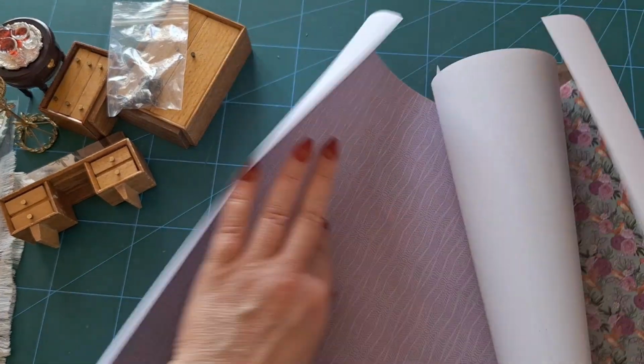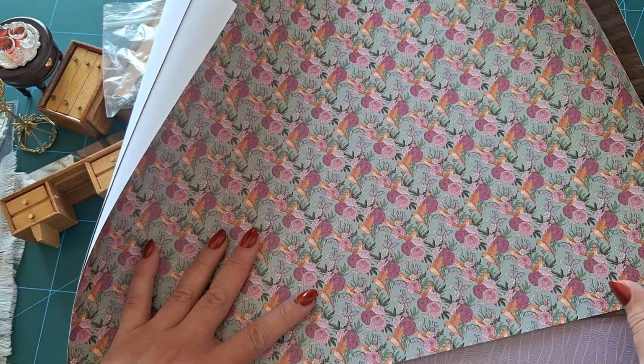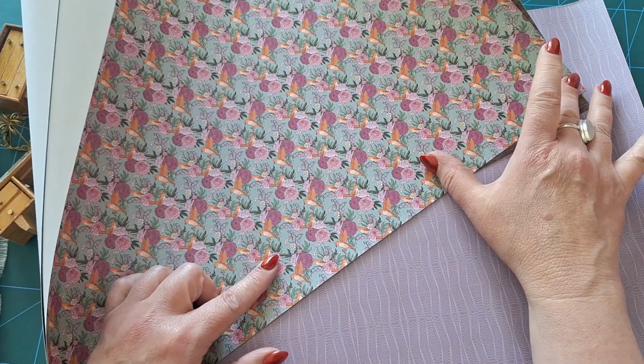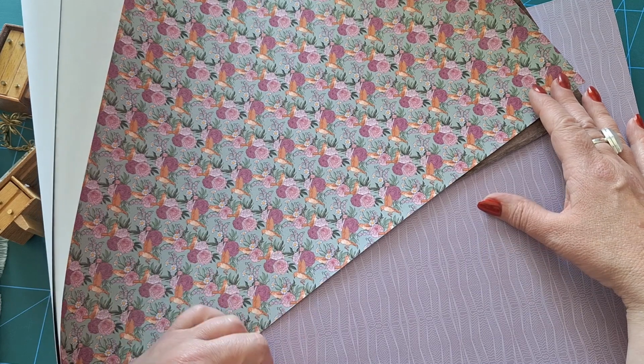See if I can put these 2 together without them rolling about. Right. These 2 here. Yeah, can you see that? I don't think you can see that well enough. So what I thought was the main wall in this and the 2 side walls in this purple, because I think they will pick out.